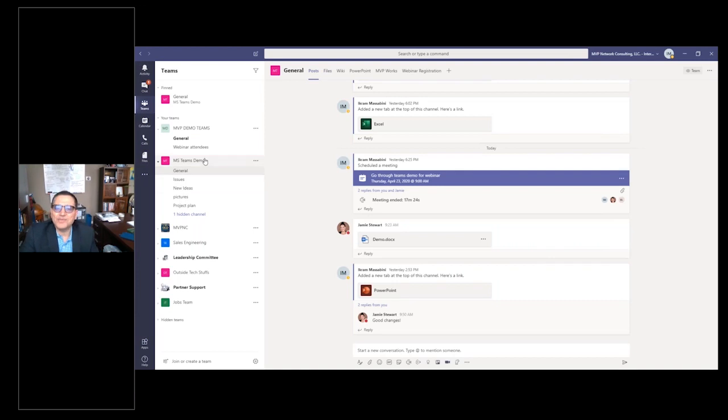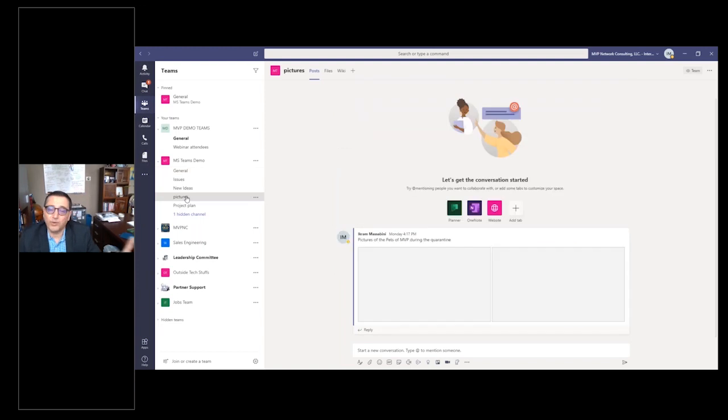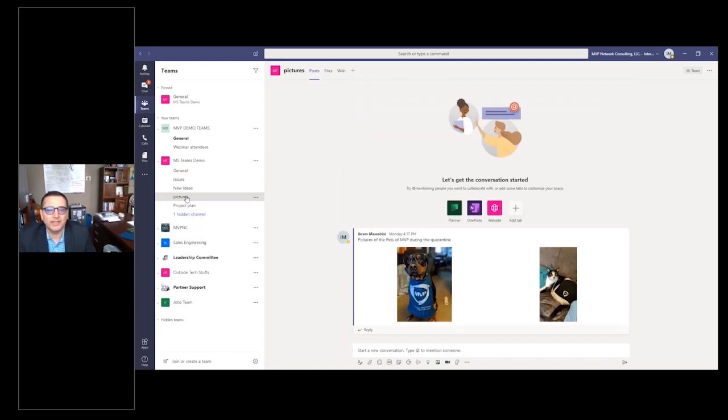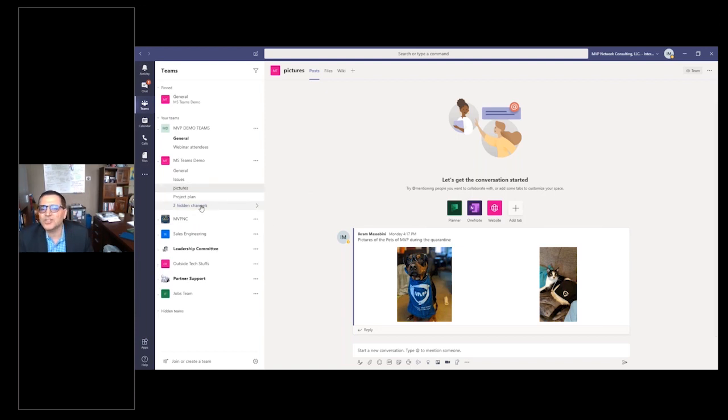So within the teams that I'm in, I've created channels, and channels could be important for that specific project or that specific team. It could be a project plan, new ideas, issues. This is what we do to create a channel. So think of Teams as you first create a team, you decide who's going to be in the team, then you create the channels that are going to go underneath that team. If you're not interested in some of the channels, you can hide them. You can come to any channel and decide that this channel is not important to me, I'm going to hide it. So it just goes to hidden channels. That way it doesn't make my view very cumbersome. It makes it easy to see and easy to view.